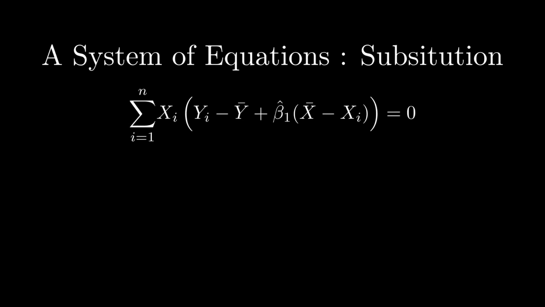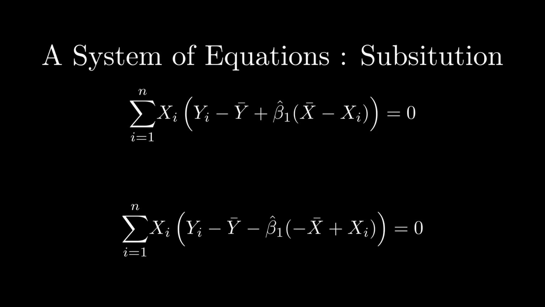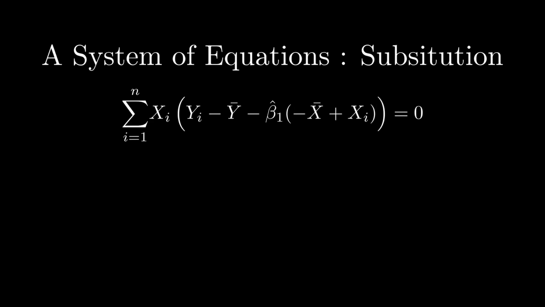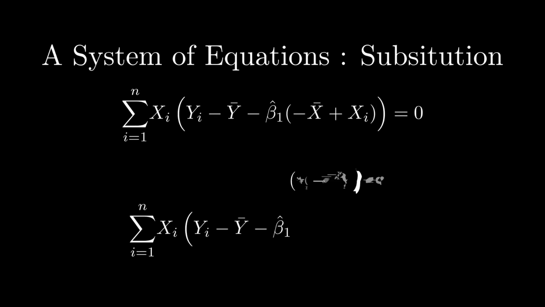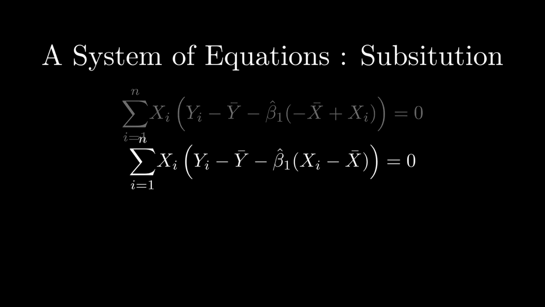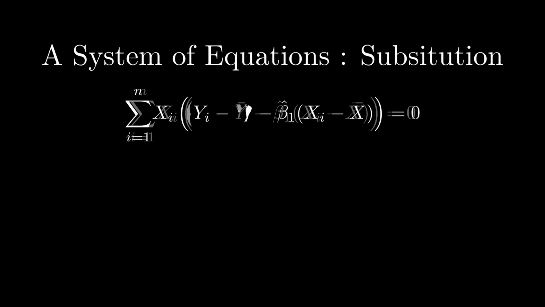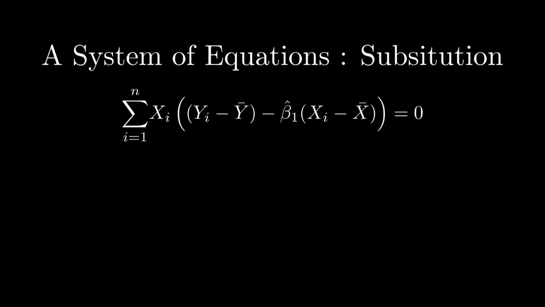Instead of x bar minus xi, I want to write it as xi minus x bar. You'll see why later. To do this, all I have to do is factor out a negative 1. You can multiply the negative back through to see that you get back what we started with, if you're not convinced that works. Group the first two terms together, so you have yi minus y bar, just like xi minus x bar.